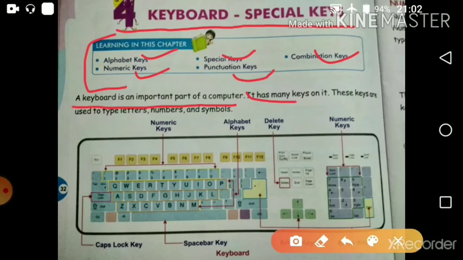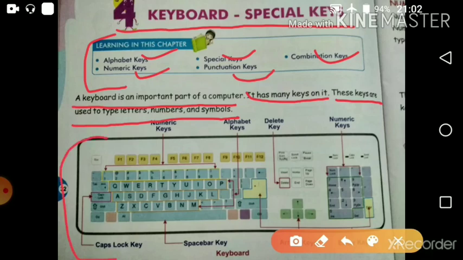It has many keys on it. These keys are used to type letters, numbers, and symbols. As we have already discussed, keyboard is an input device and it helps you to type letters, numbers, and symbols on a computer.